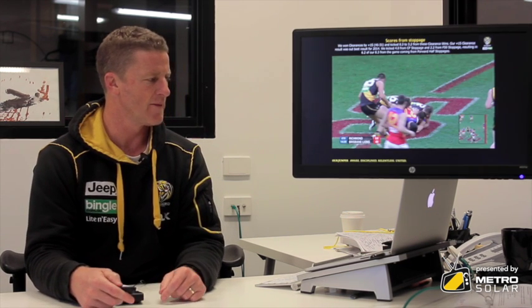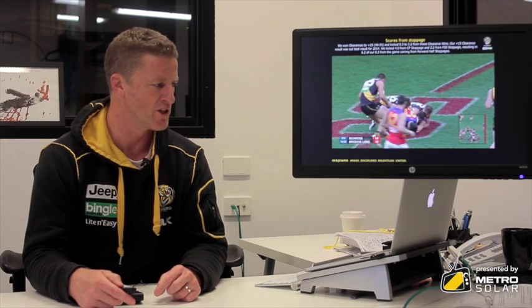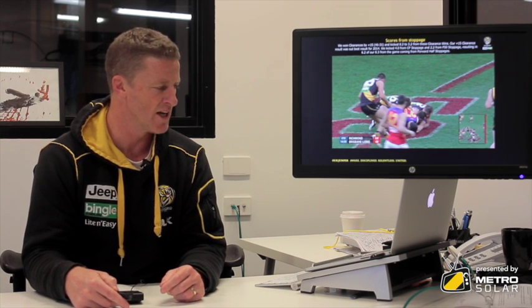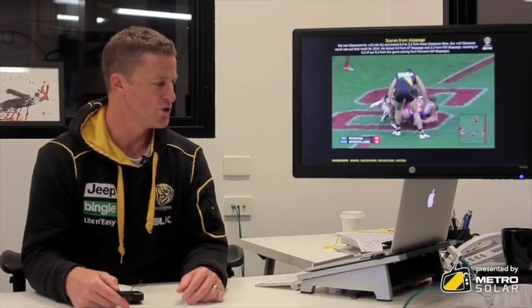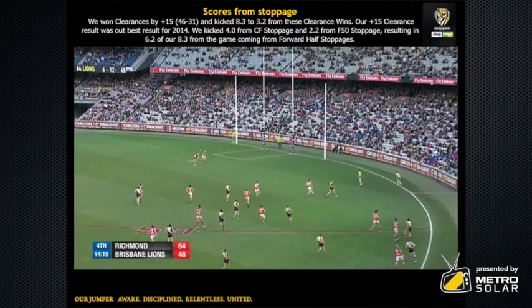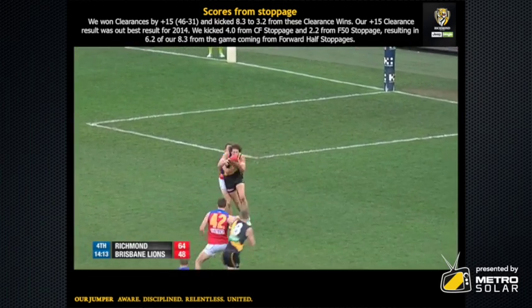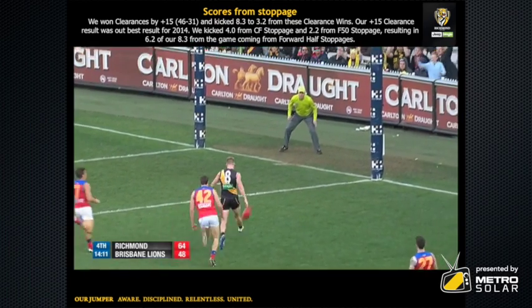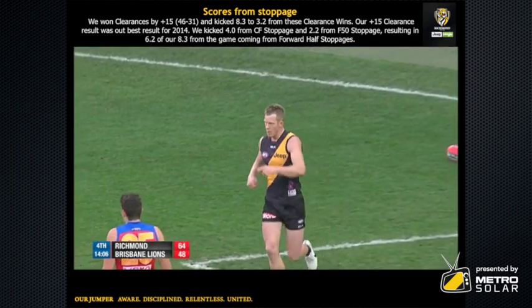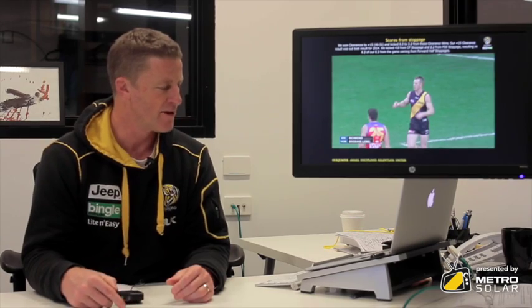We sort of missed the start of this one here, but it's a stoppage in our forward half. He puts in a good contest from a ruck situation here, and we see Shane manage to get on the end of this one. Really pleasing from Ty to win this one-on-one contest and deliver a handball through strength to Jack. Ty's been training incredibly hard on the training track, and we'll start to see some real dividends of that bit of play from him.